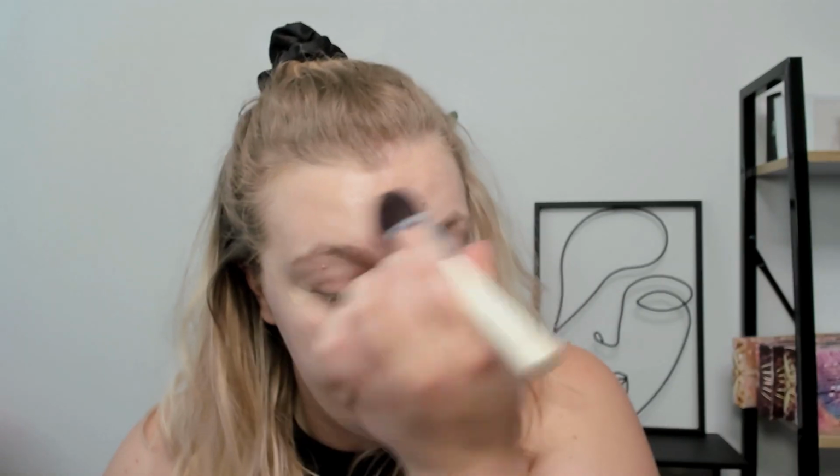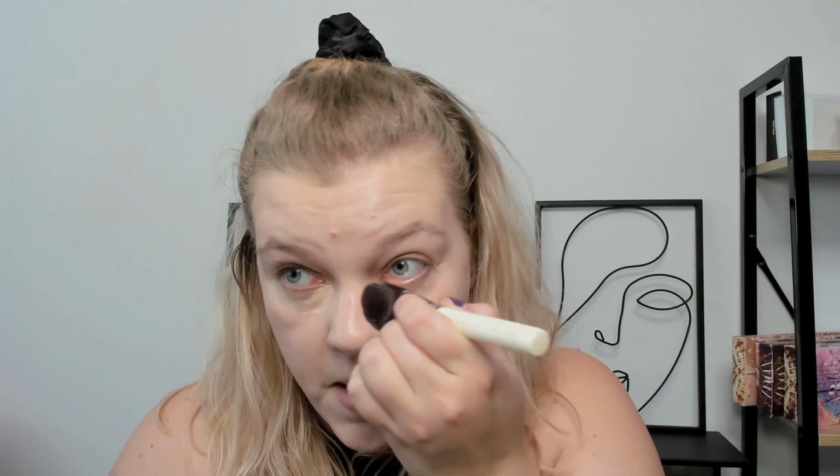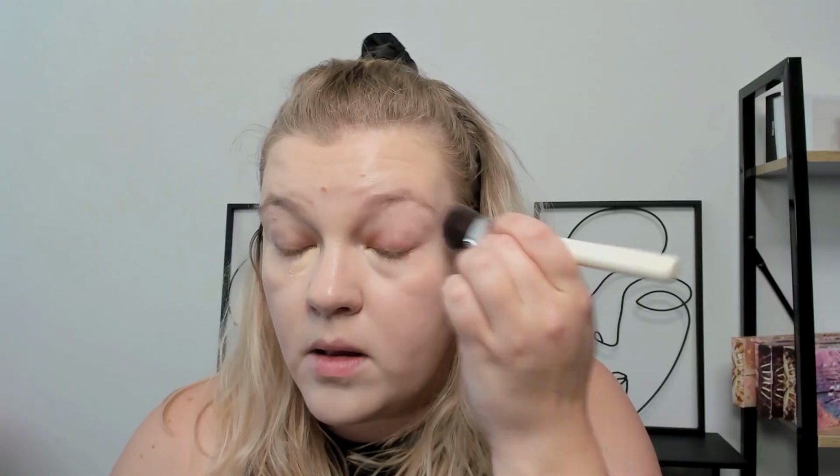And this shade specifically has a more peachy undertone, so it does help with my under eyes, but also kind of brightens up the center of my face, which I do fairly enjoy. You can see the difference immediately. Like, this is such an effective concealer. It doesn't dry out your under eyes or anything on your face. It's just a little too good to be true, to be honest with you, but I do quite love it.